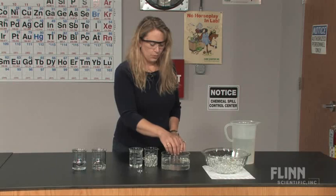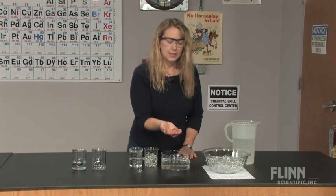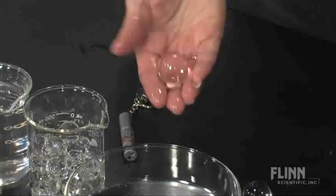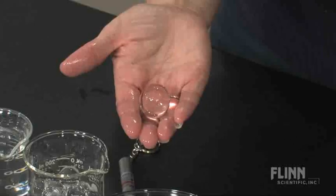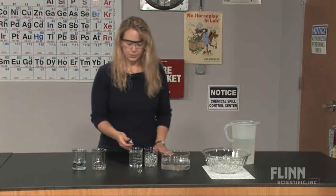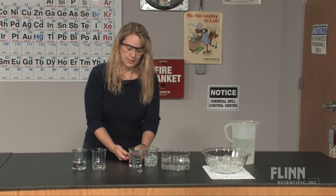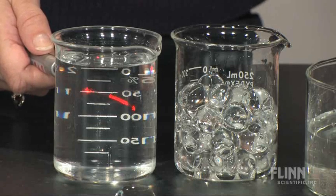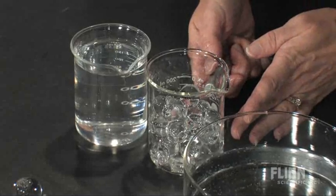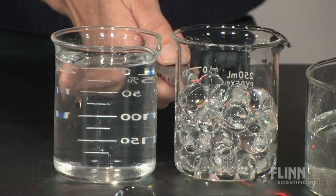The reason that water marbles work and are so interesting is that the index of refraction is so close to water, because they're made up almost entirely of water. So in the air the refraction index is very different, but once you put them in water it's very similar. The laser will also demonstrate this — when the water and water marbles are together they act as one medium, not diffracting the light. Whereas in air, the index of refraction is quite different between the air and the water marbles, and the light is diffracted.